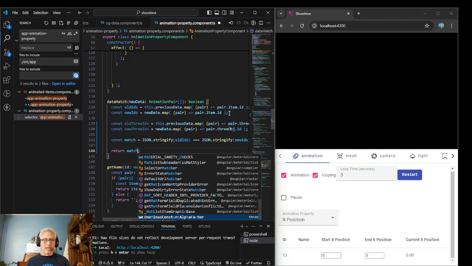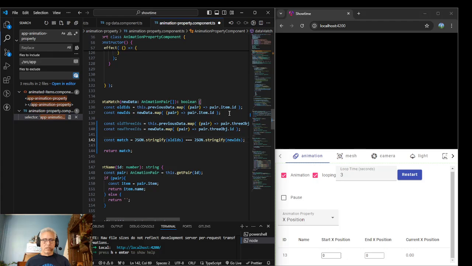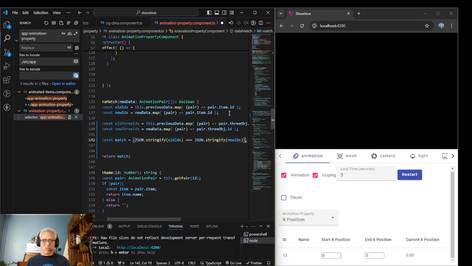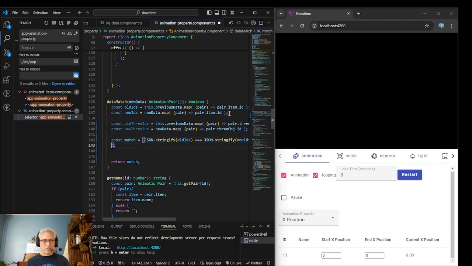And then I want to add an additional condition. And I want to do it in a way that makes sense. It's kind of readable.